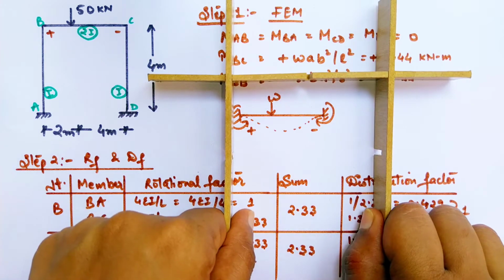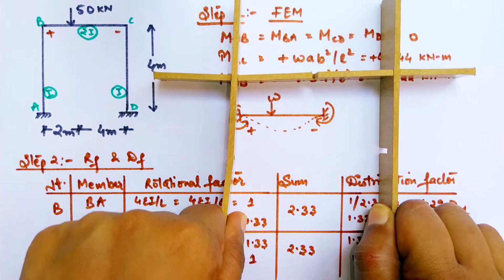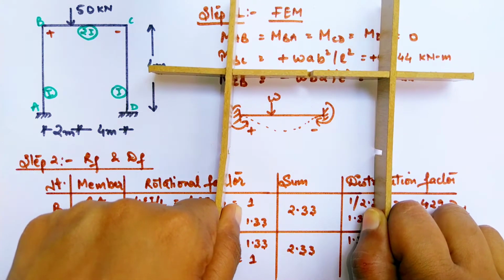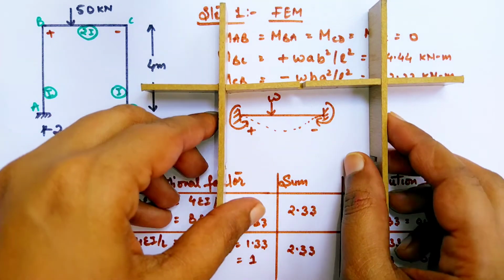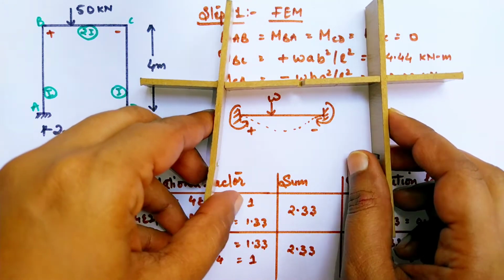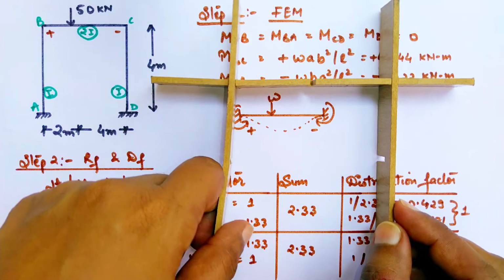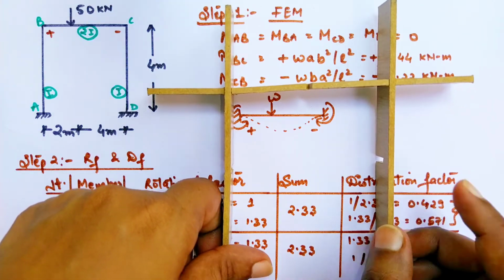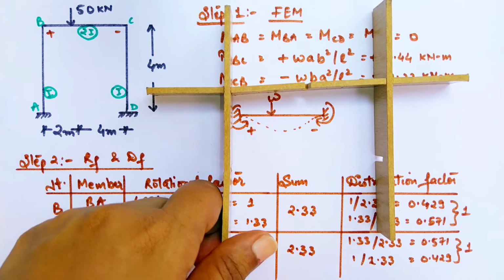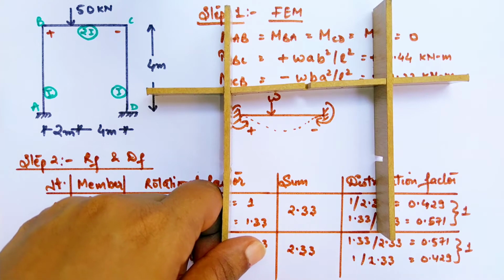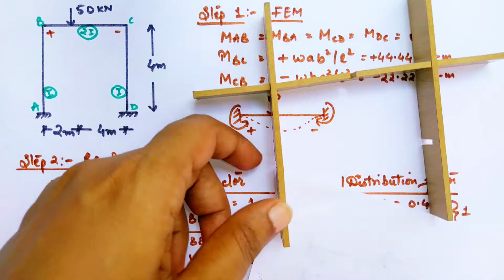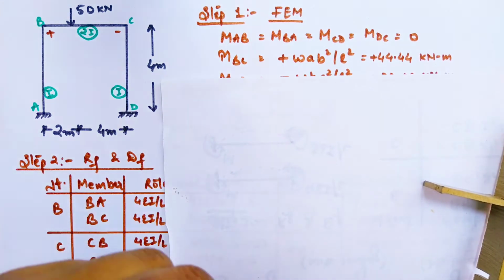Since no horizontal loading is there, because of the geometry and the unsymmetrical loading, this frame might deflect somewhat like this. We have to calculate, for this sway frame, in which direction and what amount your horizontal reactions are coming. In this we have taken just an example of the sway frame.